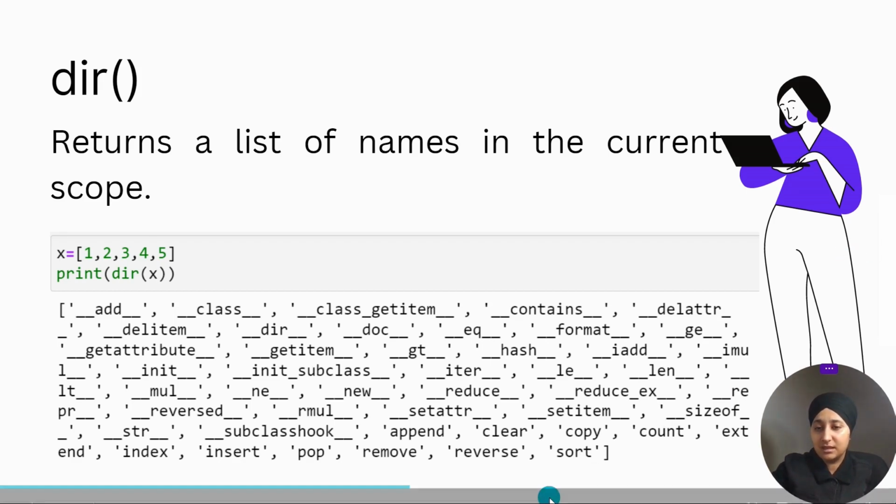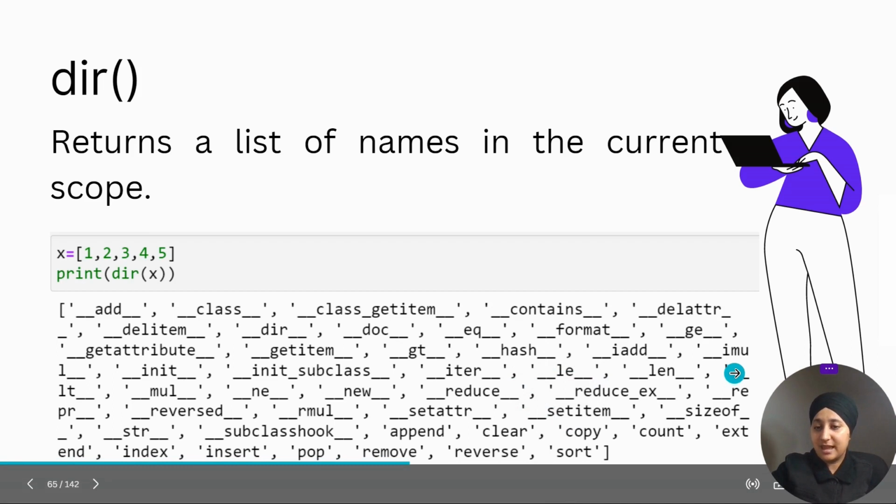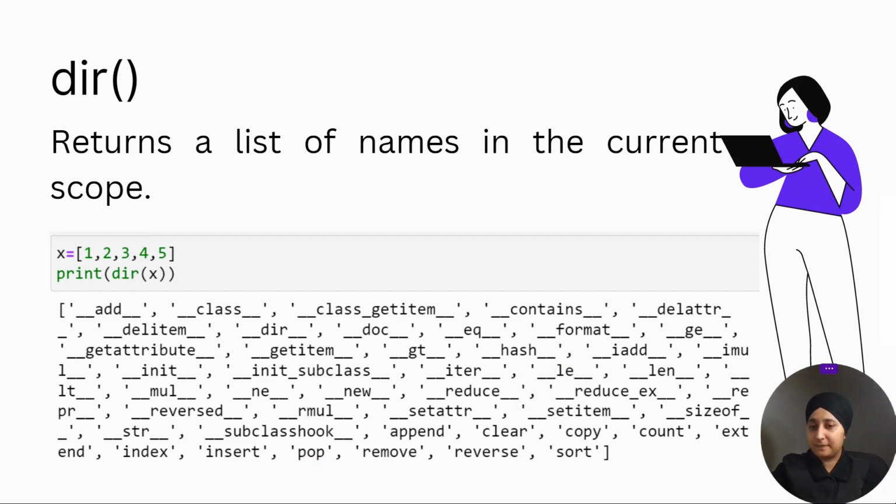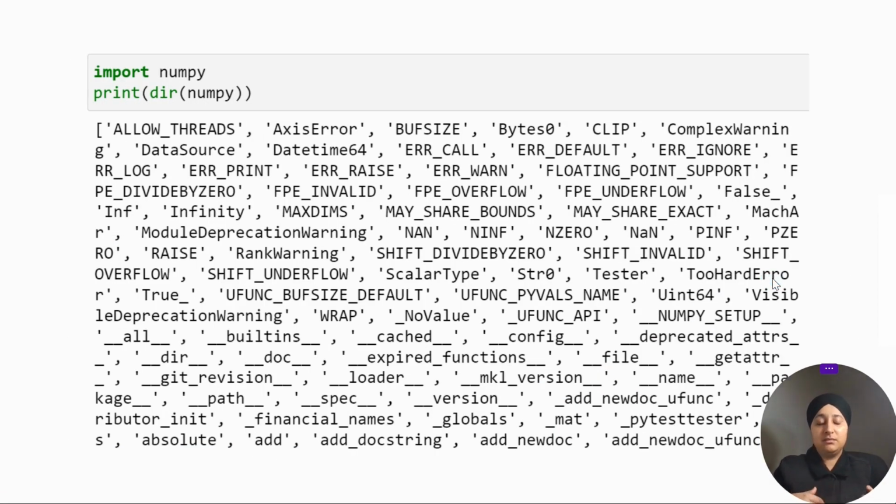These are all the functions you can see here at the end of this slide, and the upper things are classes. You can also know about any package, what things it contains. We'll have to import NumPy or any new package that you are going to learn. You can know about that package simply using the dir function, and within the parentheses you can pass the name of the package as an argument.